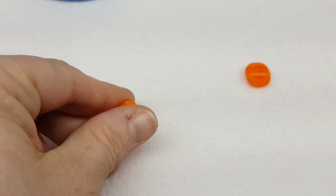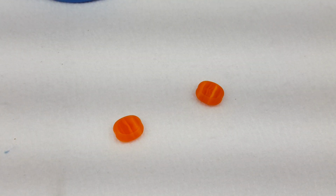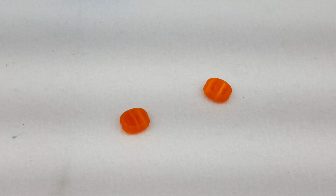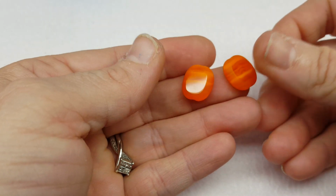I can't remember how many came on a strand, but let's see. I've made 1 pair of earrings. I've got a pair there, and I've got 1, 2, 3 more sets here. So 2, 4, 6, 8, 10 come on a strand. But they're really cute.